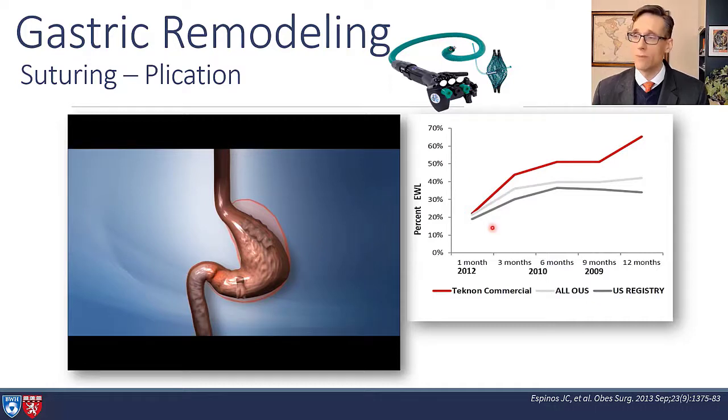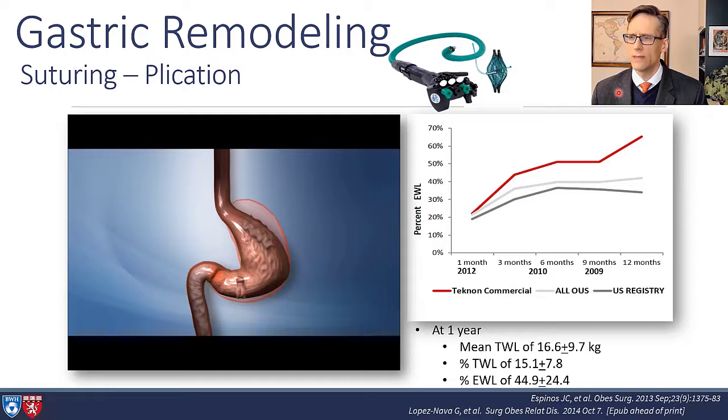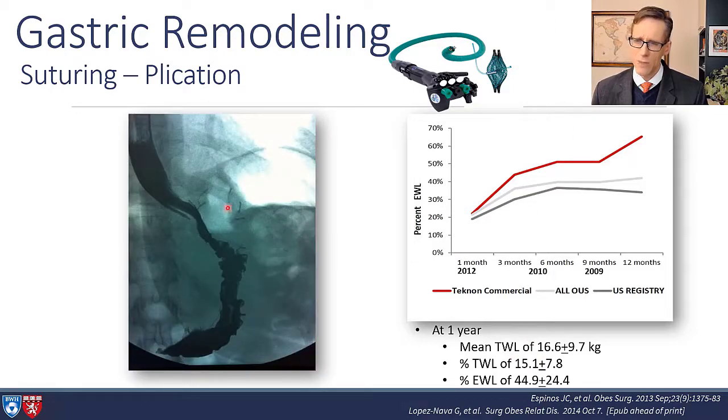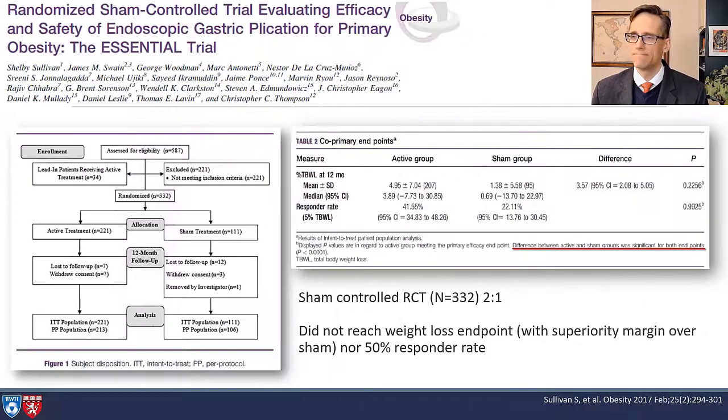We did the first in man work with this many years ago, back 2009, 2008, and we got about a 27% excess weight loss. And then they tripled the size of the device and moved to Europe and did some more studies, and we're getting much higher results, around 60% excess weight loss. And these were uniform across various centers. This is what it looks like a year later, very durable here. This you cannot reverse, unlike with suturing and mucosally based suturing.